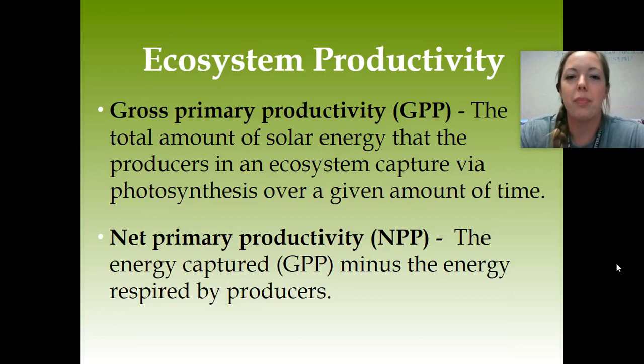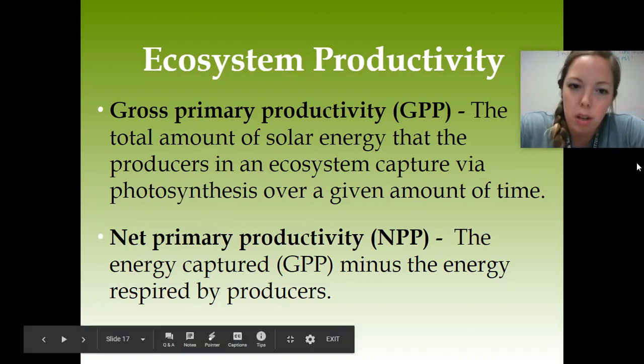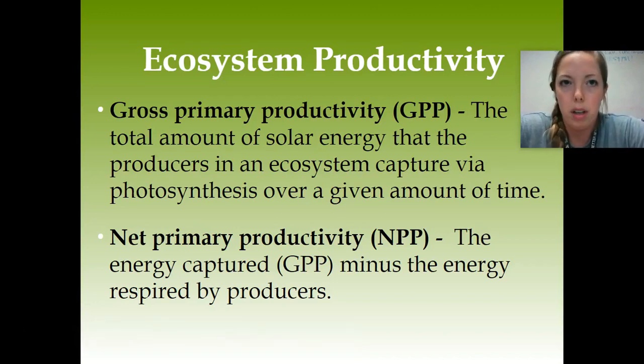Okay. Let's talk about ecosystem productivity. All right, so this is something that you probably haven't learned about before. I don't think you would have learned this in biology, but I'm not sure. So the amount of energy available in an ecosystem depends on how much life that ecosystem can support. For example, the amount of sunlight that reaches a lake's surface determines how much algae can live in the lake. Makes sense. And in turn, the amount of algae determines the number of zooplankton that the lake can support, and the size of the zooplankton population determines the number of fish the lake can support, right?